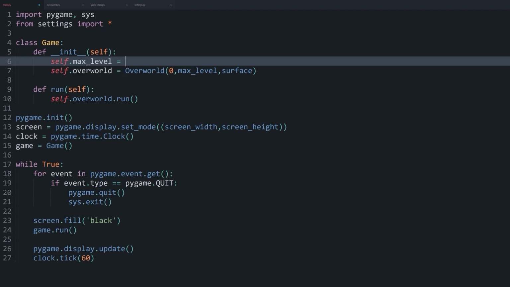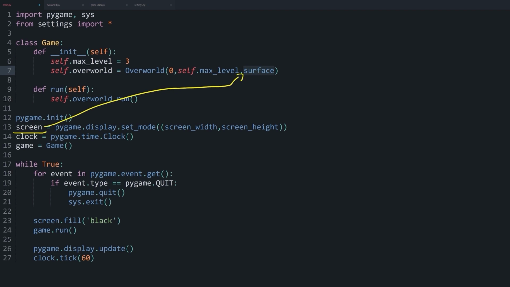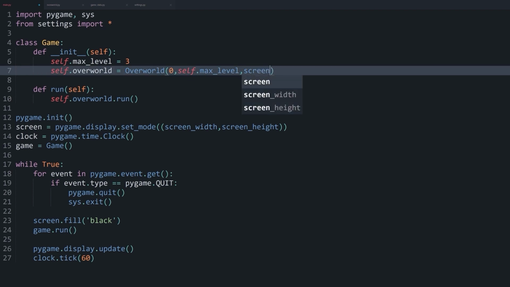And let's say for now, let's put it at 3. So self.max_level. And then finally, the surface that we want to get is just this screen one here. So we're just going to pass this one in there. And then we should be good to go. So all I want in here is screen.